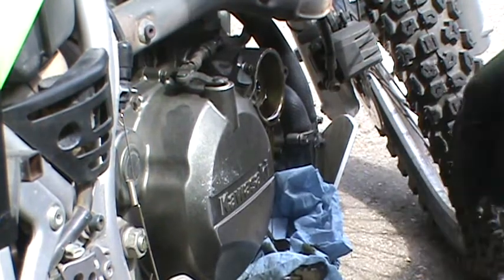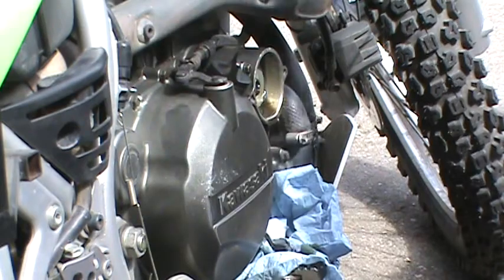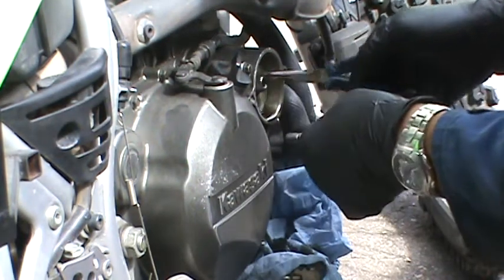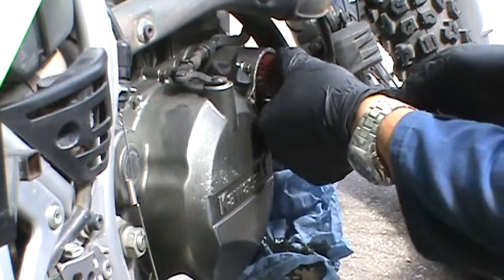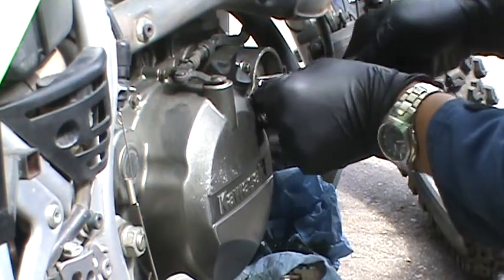Darn it. Look at that freaking mess this thing makes. Come on. Sure. Bullshit. Now I have to clean up that freaking mess. Now let's put this thing back in there.